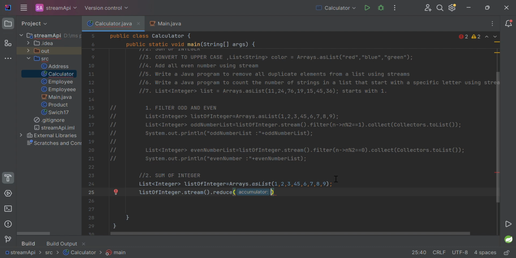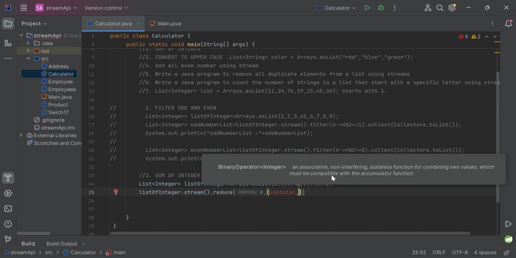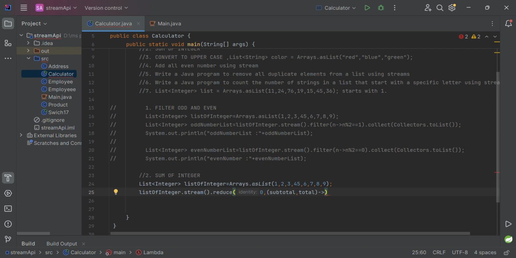reduce. We have a function reduce, so we will initialize it with 0, and we have subtotal, comma, total. Subtotal plus total. Correct. So this will produce the desired long sum.